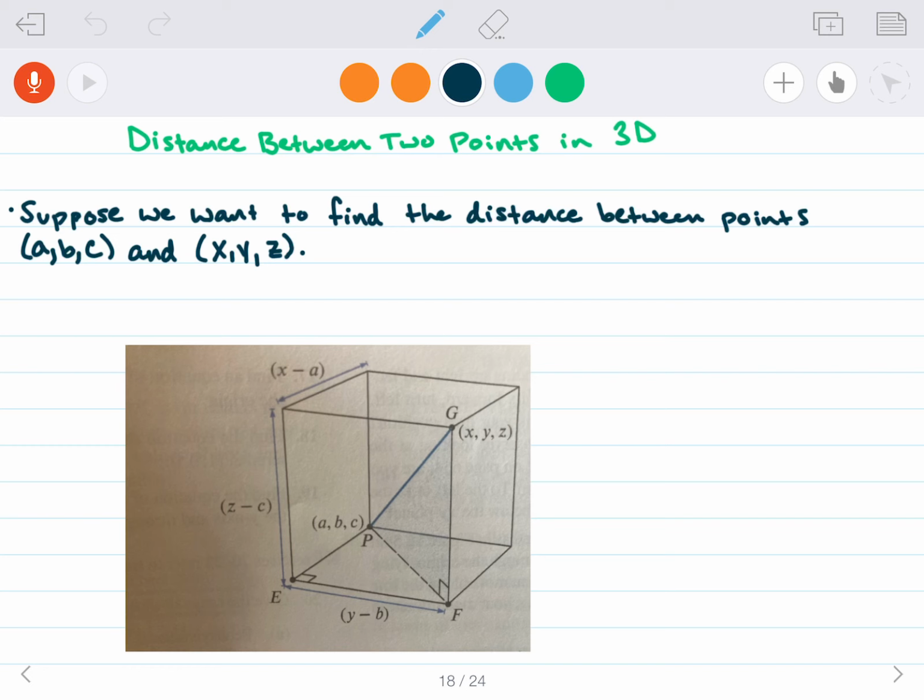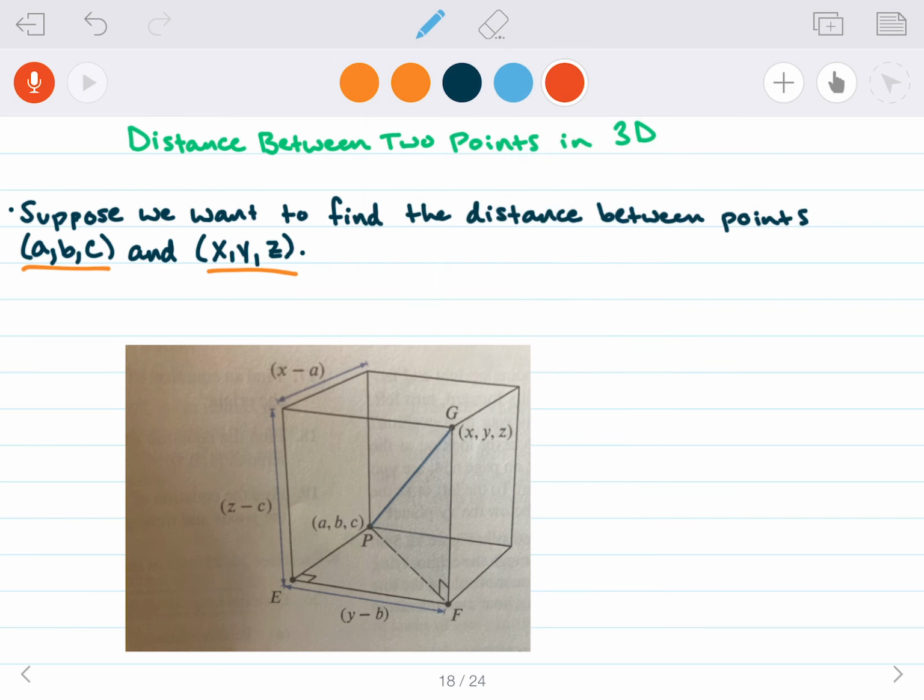Now, it's pretty easy to prove the Pythagorean theorem in 2 dimensions. I'm not going to do that here just for time's sake, but if you guys are curious, you should look up a video of it. So what I want to do is I want to set up the proof in the following way. I want to set up 2 arbitrary points in space. The first point is ABC. The second point is XYZ, and I want to come up with a method to find the distance between those 2 points.